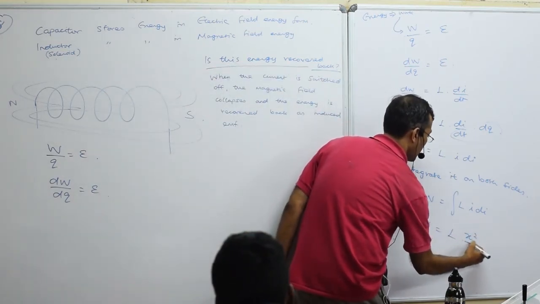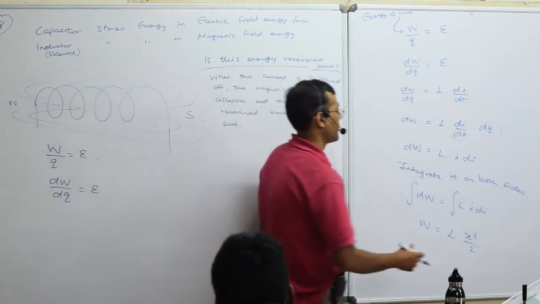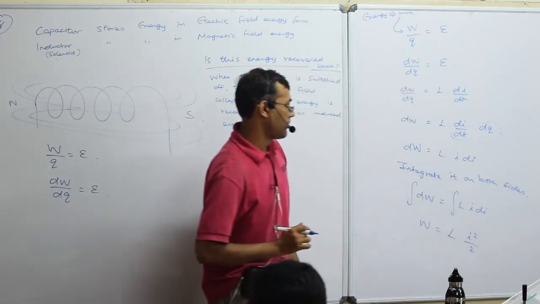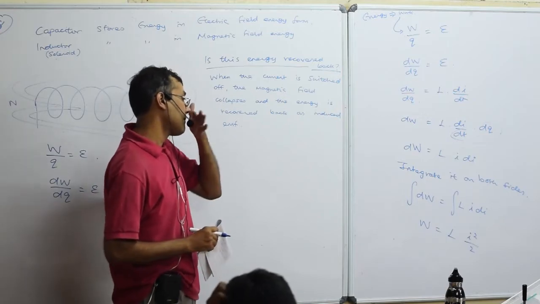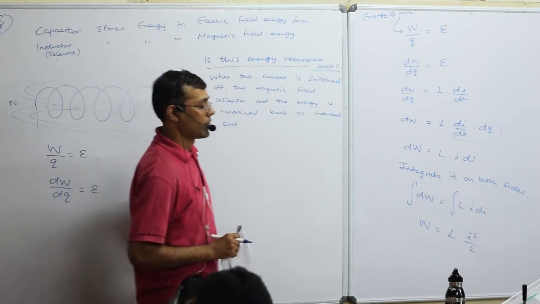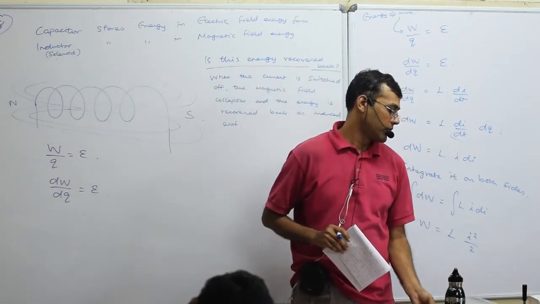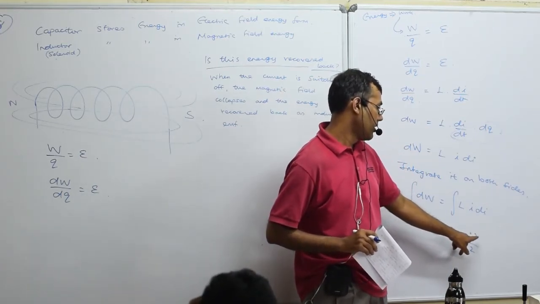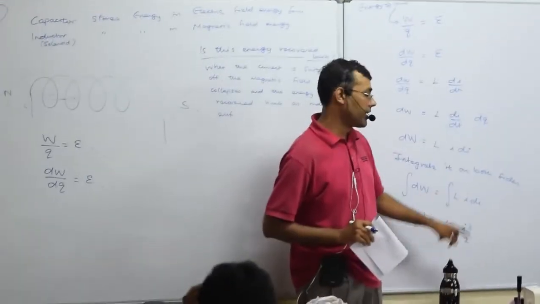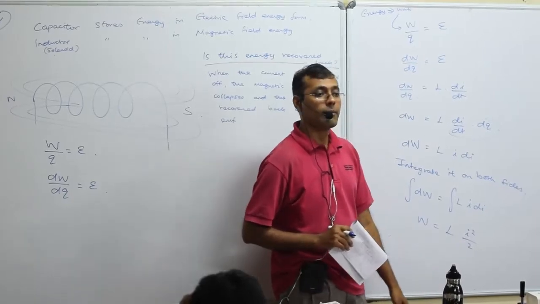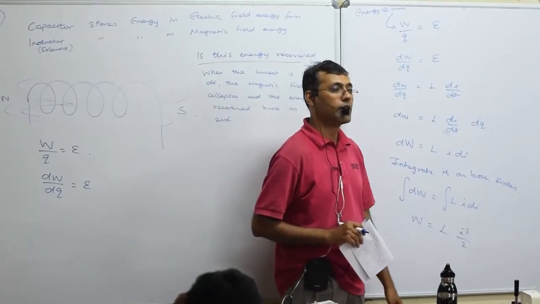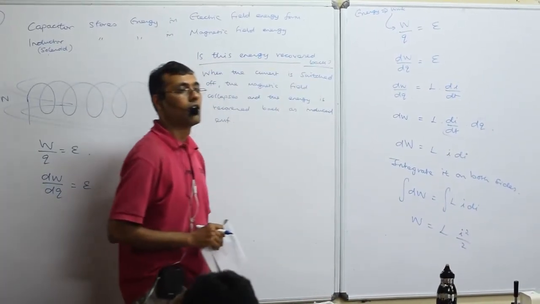I'm glad that Javin is awake today, right? If you don't know what integration is, it's the reverse of differentiation. If I differentiate this, what will happen? The 2 will come down, 2 minus 1 becomes 1, the 2 cancels, and I will get I. Here we are doing integration, and what I am saying is if I differentiate this, I will get this back. So differentiation and integration are opposite.